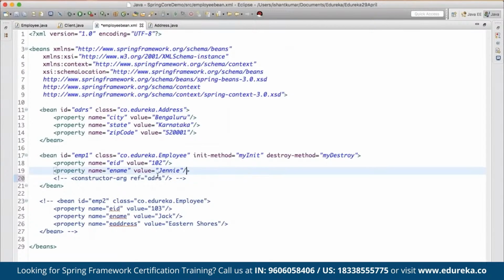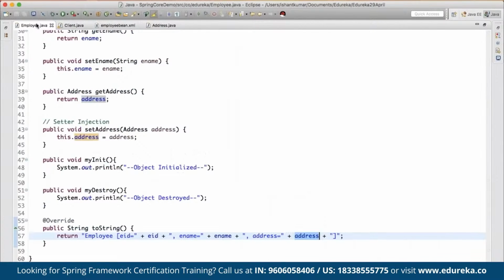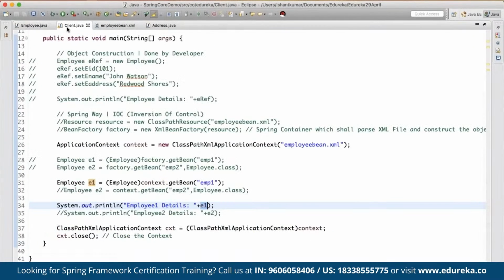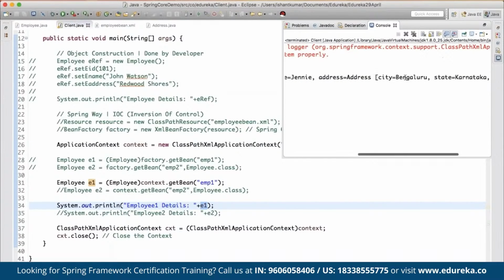If you don't want to use constructor injection, we can also give it with the setter part, which goes like this. Now this dependency injection is happening on the setter part. When you use the property, it's going to use the setAddress method. That's setter injection. The output will be the same anyway, but the concept of utilizing it has changed now. So there are two major ways to fulfill your dependency: either you can achieve it through the constructor or you can achieve it through the setter.